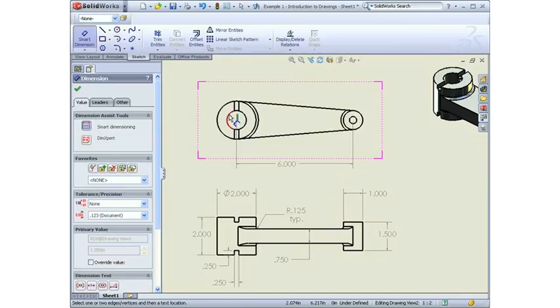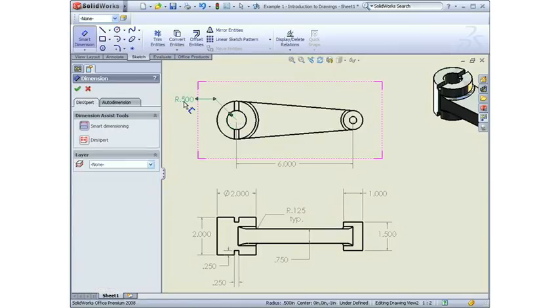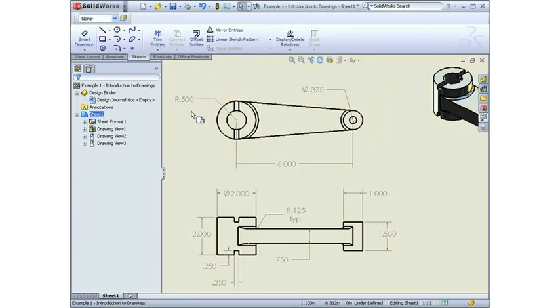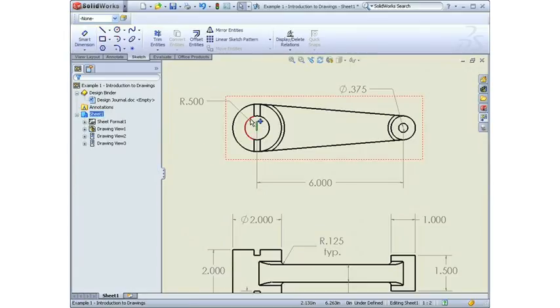Now let's just go ahead and dimension the holes. And you'll see that I've got a bit of an error here. I've dimensioned a radius instead of a diameter. This is because that curve is broken by the slot. However, we obviously want that to be a diameter as it's a drilled hole.